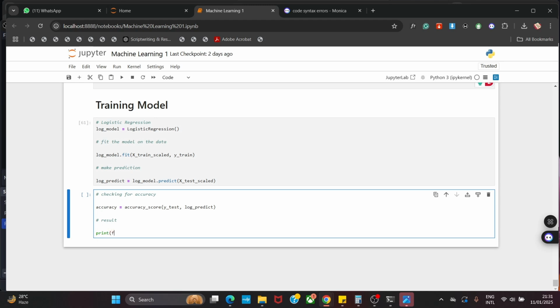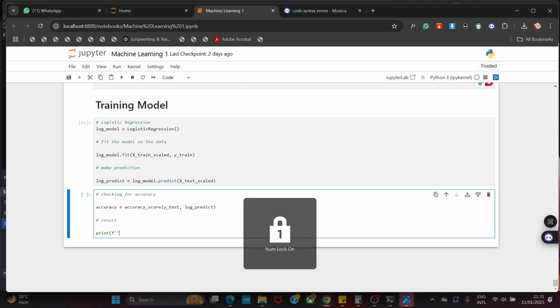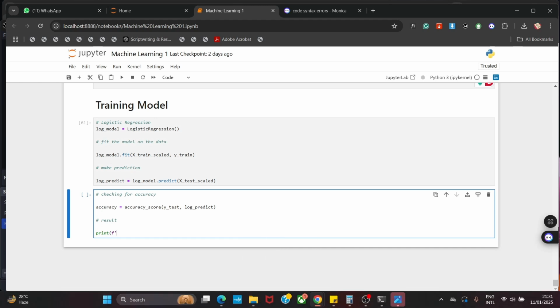So let's say f, the accuracy of the logistic regression model is.